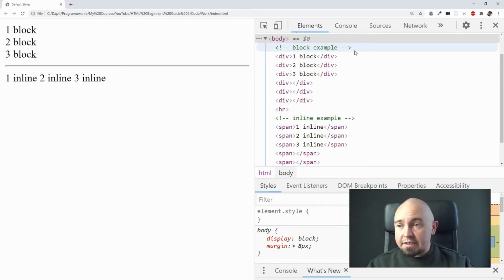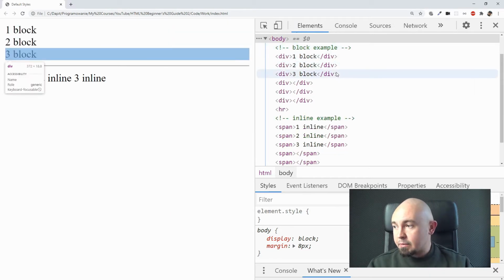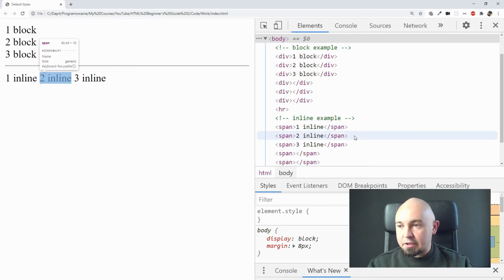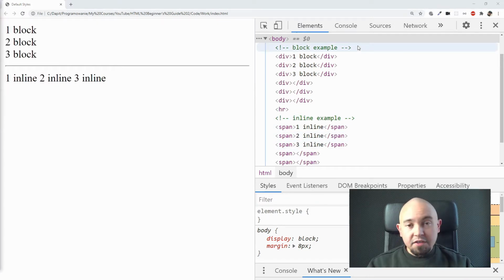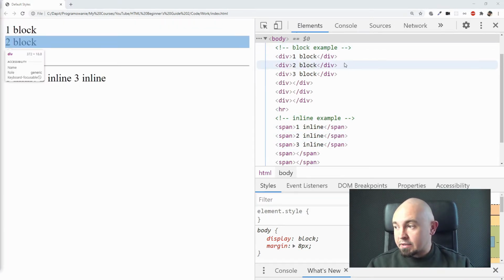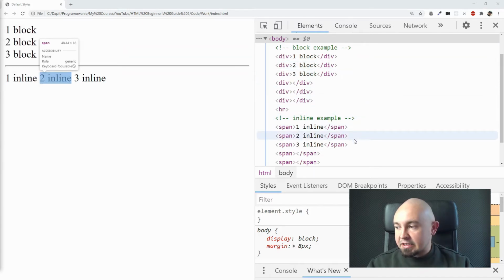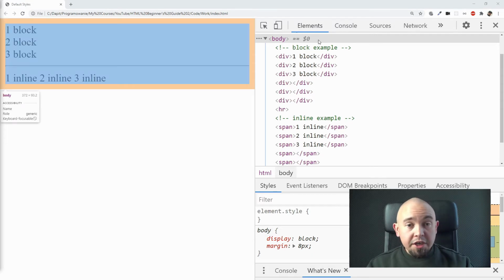You can see in our example that we have 3 block elements and 3 inline elements right here. The first difference you can see is that block elements place themselves one below other, and the inline elements place themselves next to each other. It's because every block element takes up 100% of the width of the free space in its parent element. In our case, our block elements are directly in the body, so the body is the parent element for our block elements, so they have 100% of the width of the body tag.